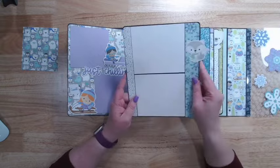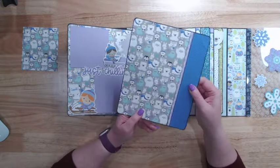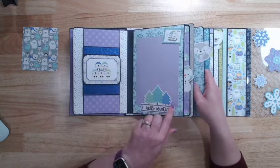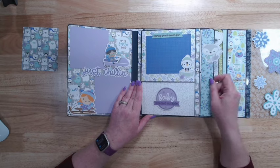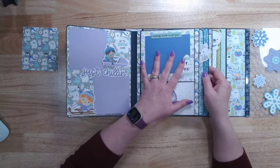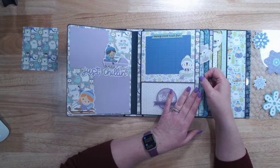Next insert, again, this one, instead of it being a booklet, I did end up cutting it so it is just a single page. You could actually do that with all of these inserts and it would be fine. The reason I ended up doing that, and in the tutorial I had you cut it as a booklet, is because by the time I got this page element on here, it made that insert really kind of tight. So I ended up cutting it down.